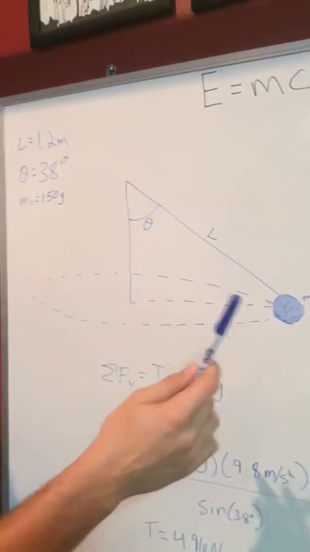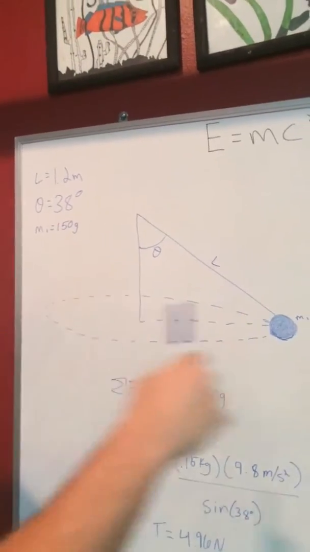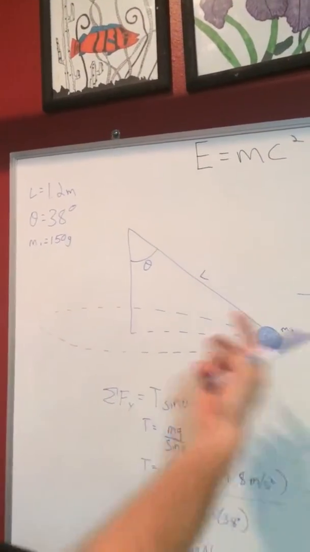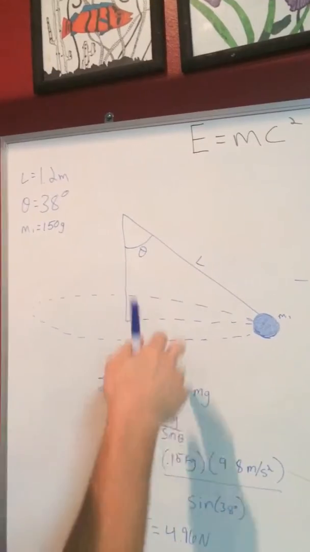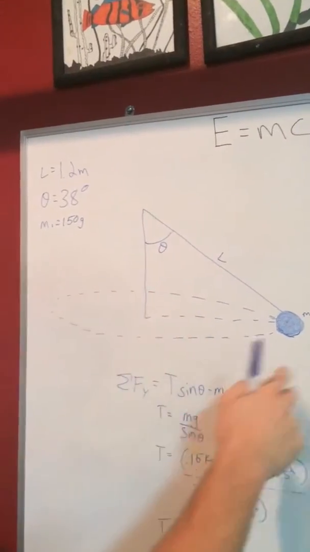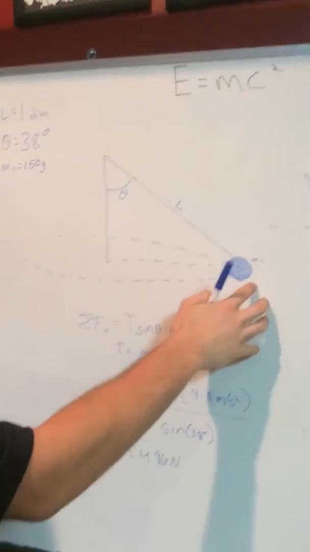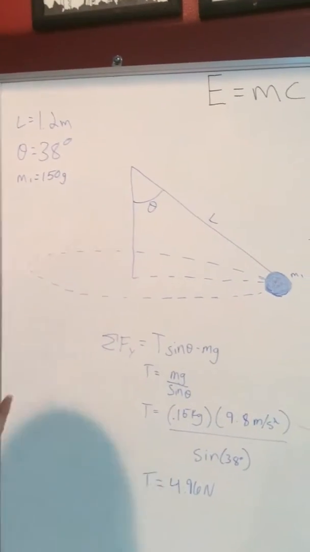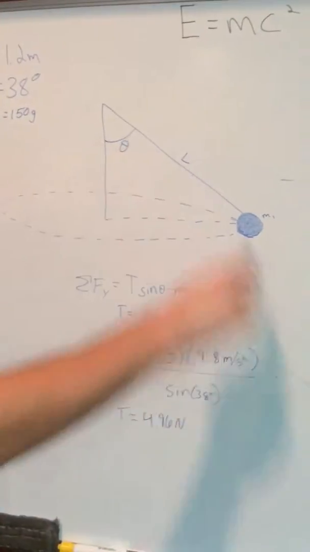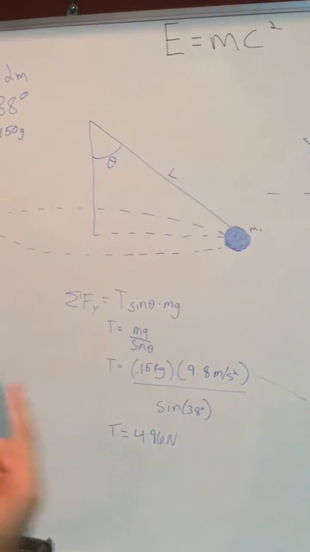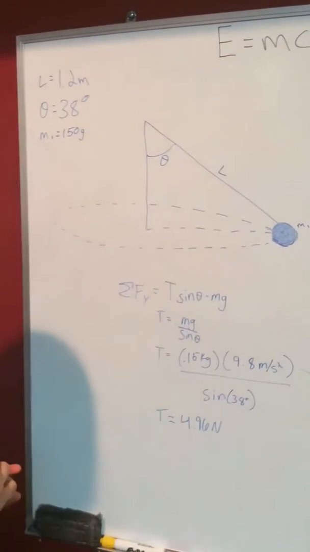Forces in circular motion reassessment. What we have is a ball rotating around a string in a horizontal circle, so that it's completely flat, circling around. It's got a length L, an angle theta, and the ball weighs a mass M1. So the first thing we're going to do is try to find the tension of the string to find how fast the ball has to be spinning the entire time.